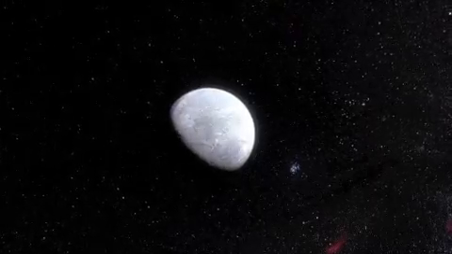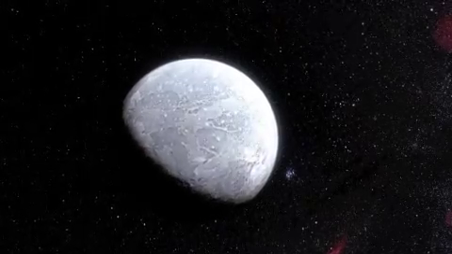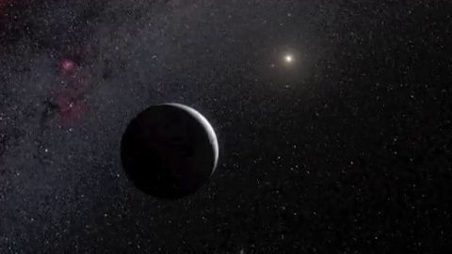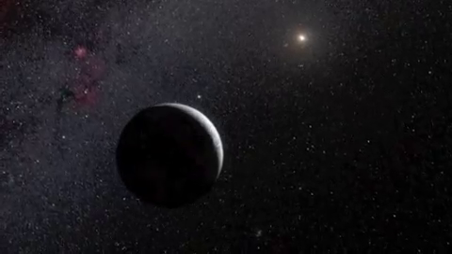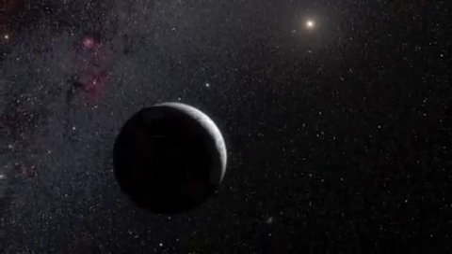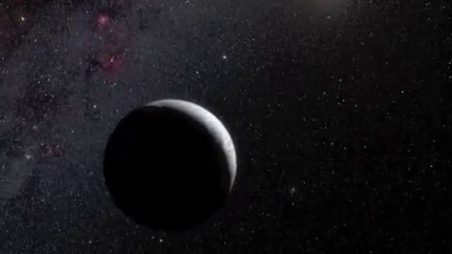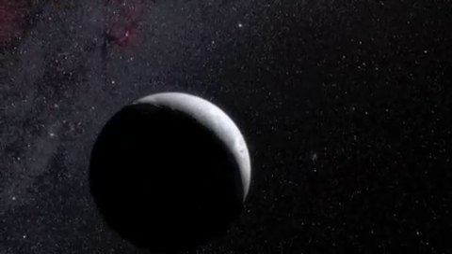The dwarf planet turns out to reflect almost all of the light that falls on it. Its surface is even brighter than fresh snow on Earth. Eris is probably covered in a very thin layer of frozen atmosphere that is likely to consist of frozen nitrogen mixed with methane. It is probably the result of the freezing of Eris' atmosphere as the dwarf planet's elongated orbit takes it far away from the Sun.